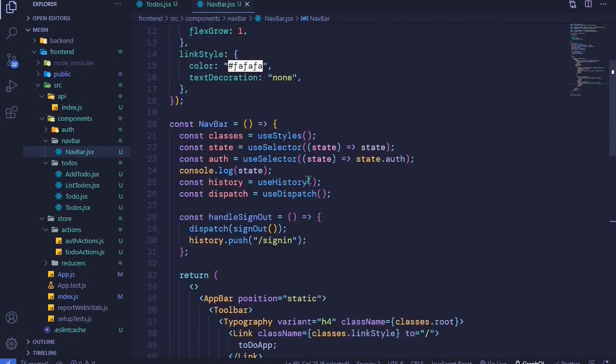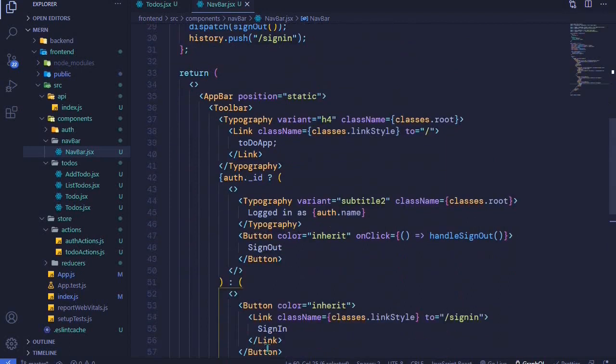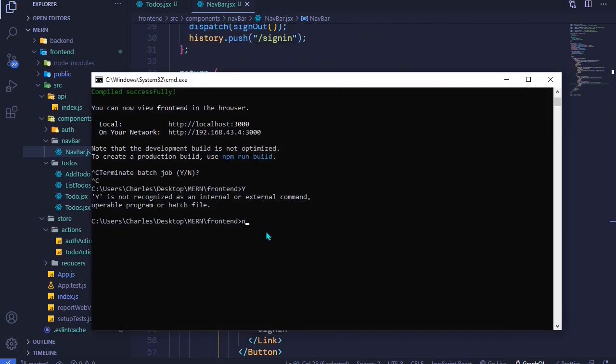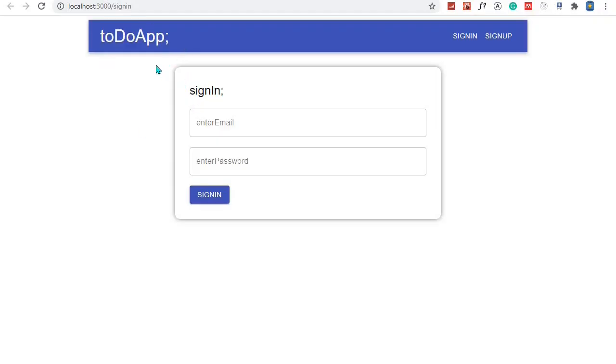Now we can test our application. So now our application has loaded, and you can see we are not seeing the sign out button and the message that we were seeing here. So we can try and log in.